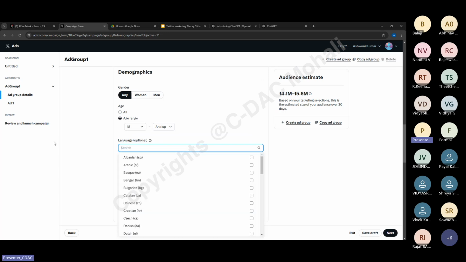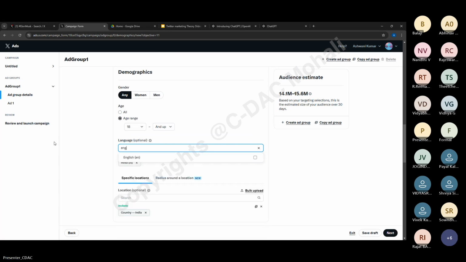Punjabi is not there. English, English is there. As you can see, the stats are changing.